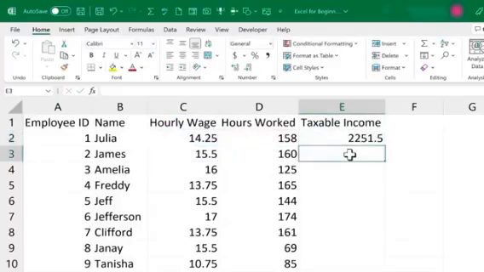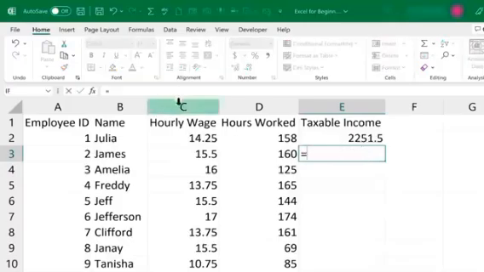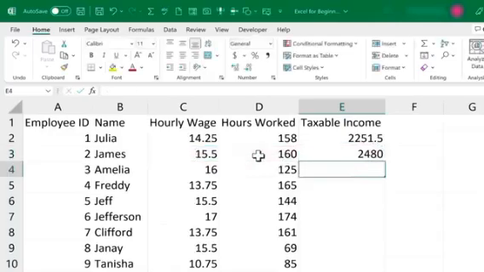There is one other method that I want you to be aware of. I could type equals, and then instead of typing the cell references, C3 asterisk D3, I could just click on the cell. So C3 asterisk, and then click on D3. Tap enter, and my formula produces results. Now it looks like the contents of cell E2 and cell E3 are simple numbers.